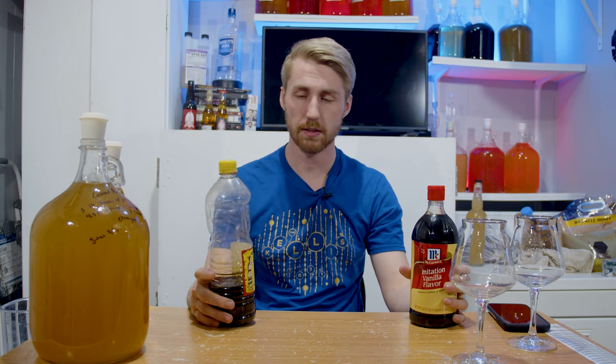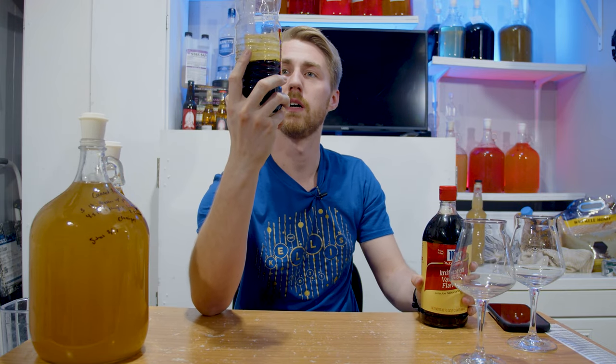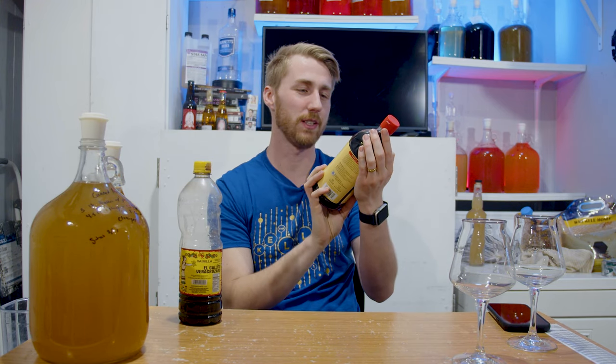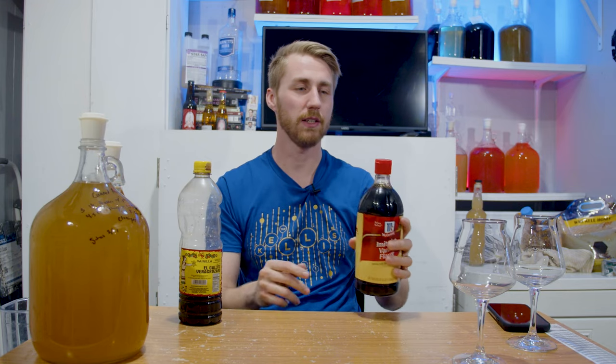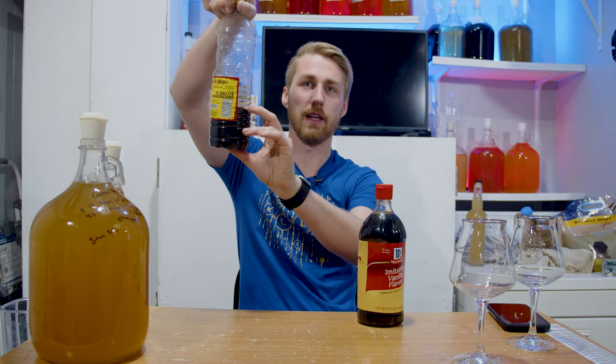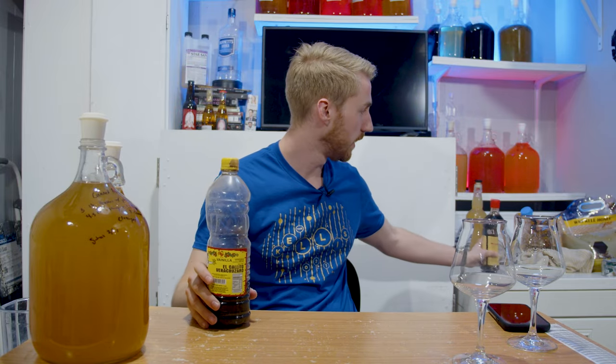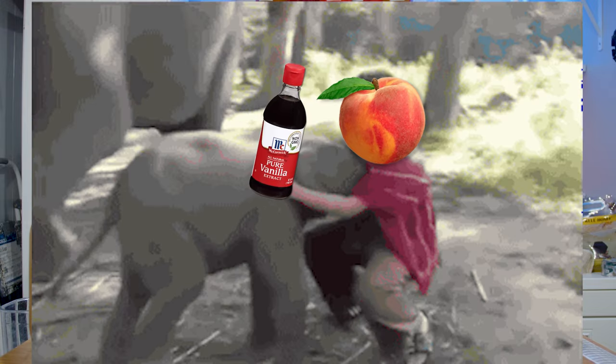I used vanilla extract because it was easy and I didn't want to use a vanilla bean. I used this Mexican vanilla extract that's very nice — I have an imitation vanilla from McCormick I've never used, and I'm going with the real one. I wasn't going for flavor; I was going for roundness. That vanilla actually hugged the brew up and said, let's just calm down. It did not add much, if any, flavor — it just added a little bit of softness, kind of like putting a blanket on it.